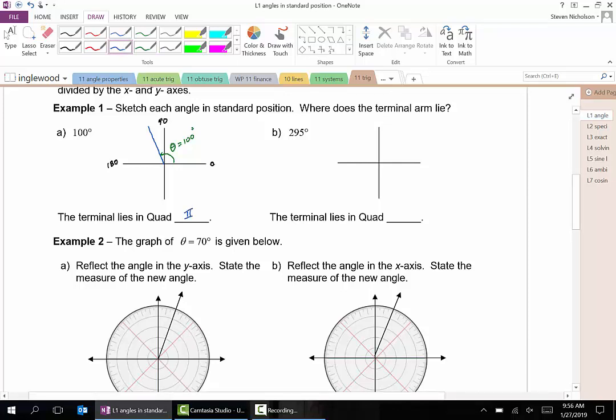Well, if we had 295 degrees, well, we would go 0, 90, 180. We're still not there. The next one down is 270, and then we're going to swing back to 360. So again, in this one right here, it's 25 degrees more than 270. 295 minus 270. And again, we don't have to draw the perfect picture. All my angles kind of look the same. And here's what we have. So this angle all the way around here is equal to 295 degrees, and it ends up in the fourth quadrant. So we're just locating these angles.